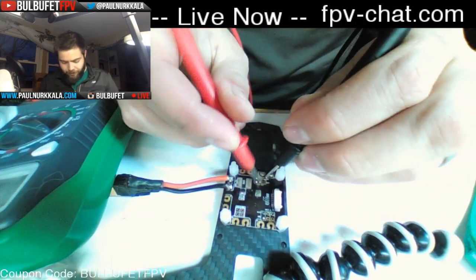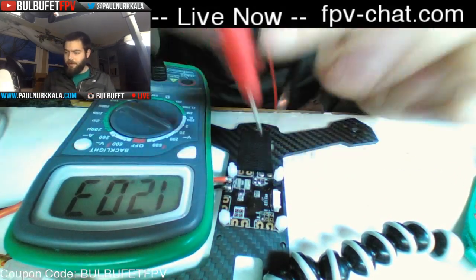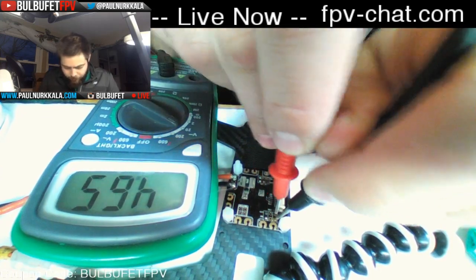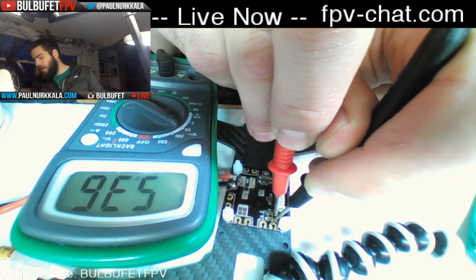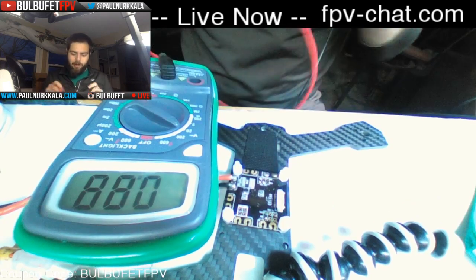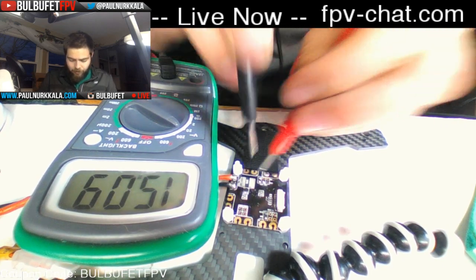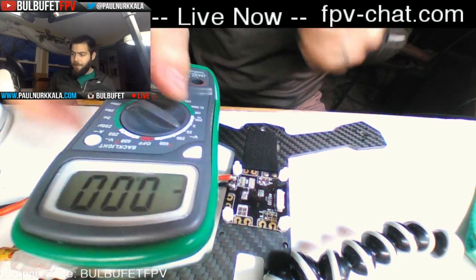So voltage out and ground, and we see 12 volts regulated down from a 4-cell battery. Then on the other side, we've got ground and VCC for 5 volts. We're a little bit higher than 5 volts, but that's going to be just fine for powering any 5-volt equipment off of that. And then on these other pads, we've got a straight LiPo battery, so there's 15 volts. This one is at storage charge level. There's another 15 volts. So, that's that.